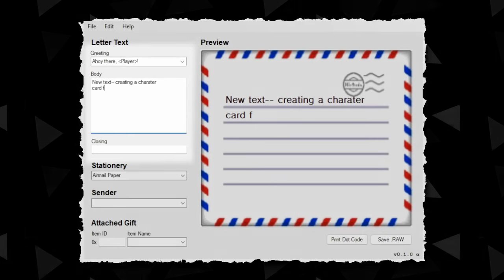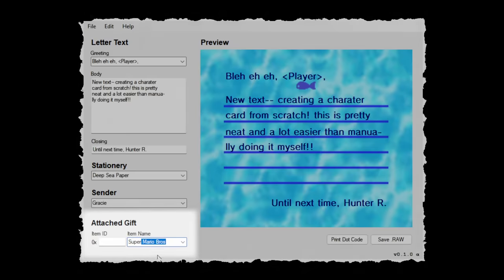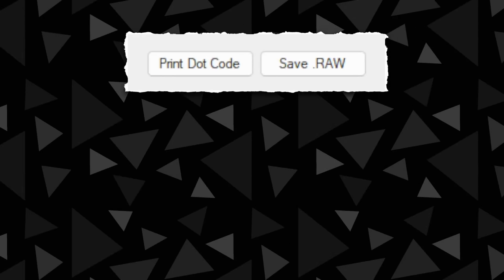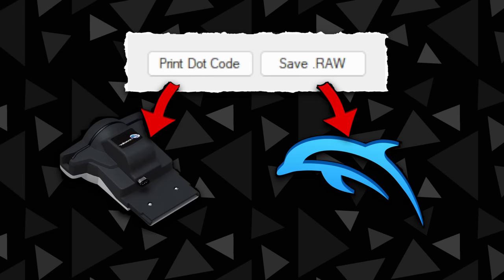Using this app, you can customize the letter that is sent to you when you scan the card, and most importantly, you can attach any item to it. After you're done, you can simply save the card as a raw file, which can be used in Dolphin Emulator or as an input for printing a physical dot code to use on real hardware.